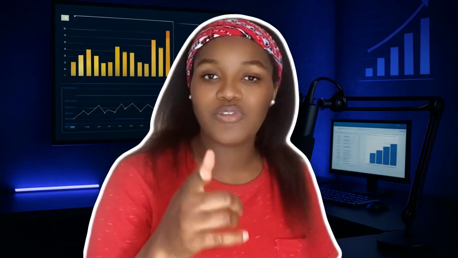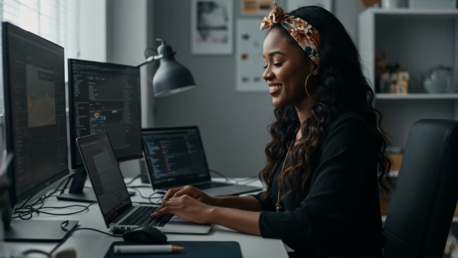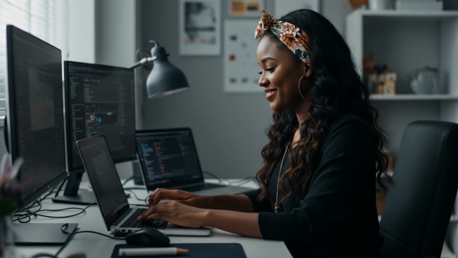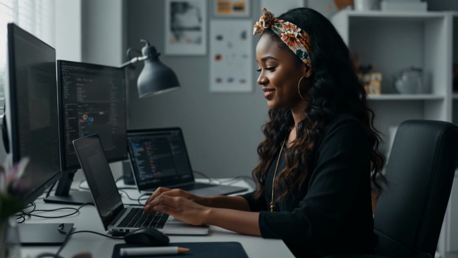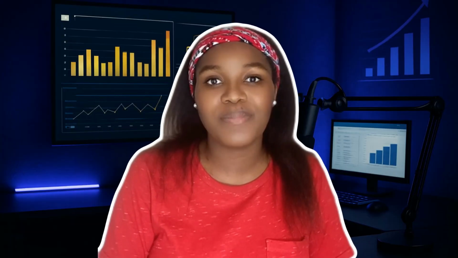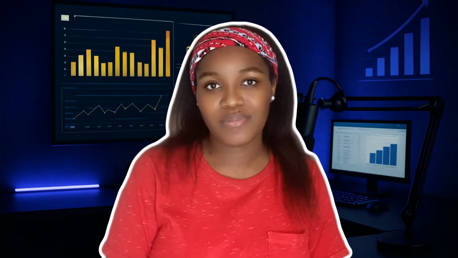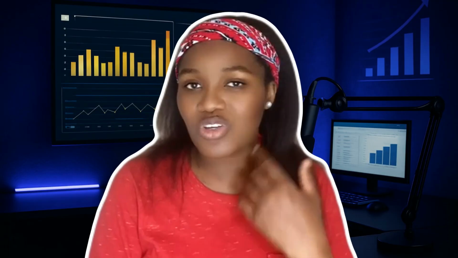Step 1, you first of all have to understand the role. Who is a data analyst? First things first. Think of a data analyst as a detective who solves business problems using numbers. You gather data, clean it, analyze it, and tell a story that helps your company make smart decisions. But don't worry, you don't need to be a maths genius. You need logic, curiosity, and the right tools.